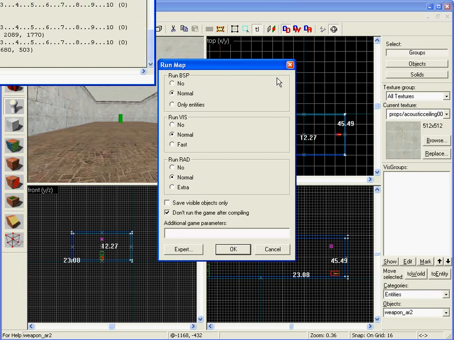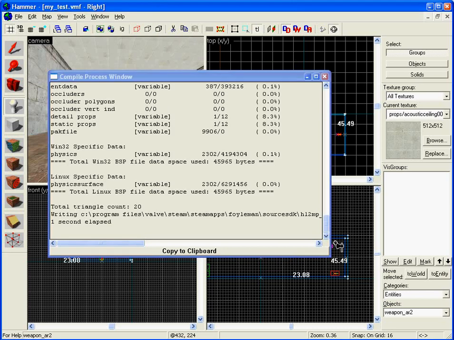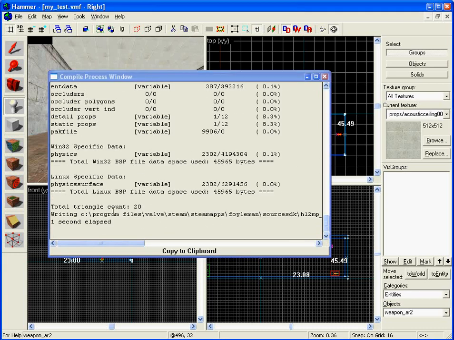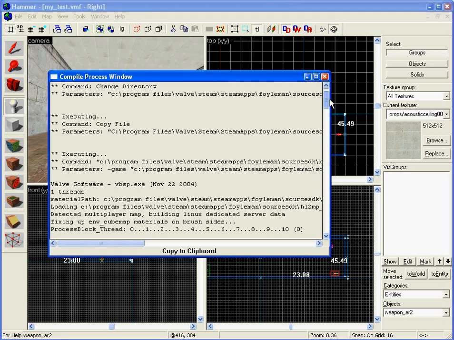Alright, I can't move the window into view while it's compiling, apparently. There we go. But after it's done, see it's done, it'll show up over here in our recording window is what I mean. It only took a second, but the larger the map is, the more time it's going to take because it's got a lot more information to put together.